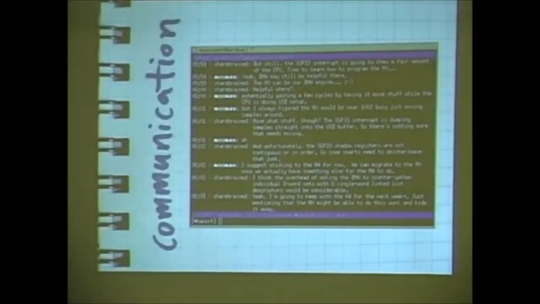Communication between the various people on the team has been primarily through IRC, with a few occasional emails bouncing back and forth. I've been amazed at the wealth of experience that happens to hang out on the channel, Care Bear in particular, and his all-knowing USB experience. So what I find useful is I just go in the channel, I just kind of yak about whatever it is I'm doing and wait for the clever, informative, or snarky responses to come back. Invariably, they're useful, even if my ego might get a little bit bruised in the process.